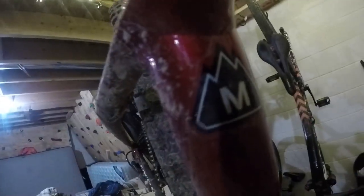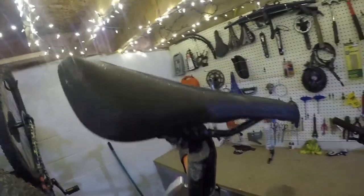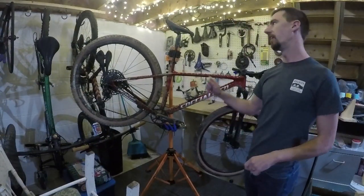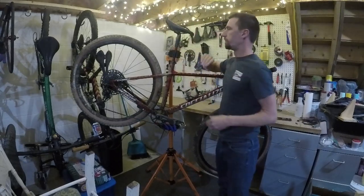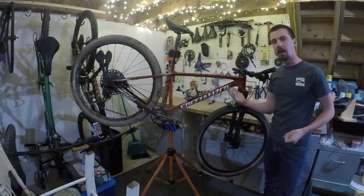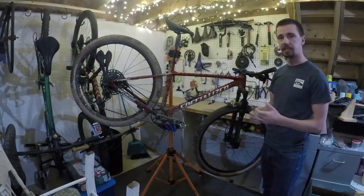This bike is a medium, which fits me great — I'm about 5'7" to 5'8". Up here you have the Specialized Power Saddle. I'm used to riding the Specialized Phenom Saddle. The Power Saddle is a little bit wider and shorter front-to-end than what I'm used to on the Phenom. I was a little hesitant about that, but I haven't had any problems — I've been really enjoying it so far. I do have a little bit wider seat bones, so that's definitely helpful.